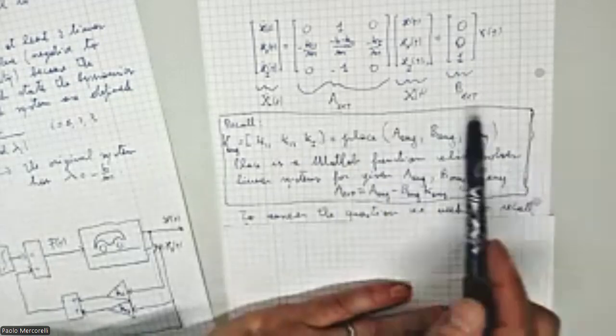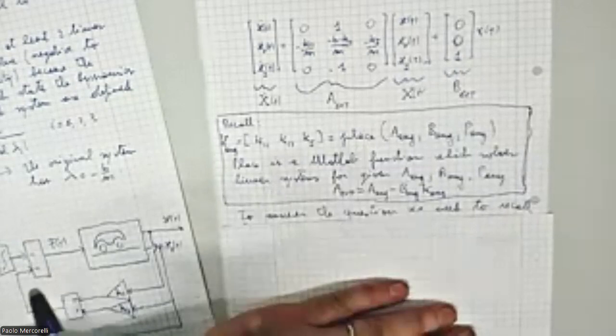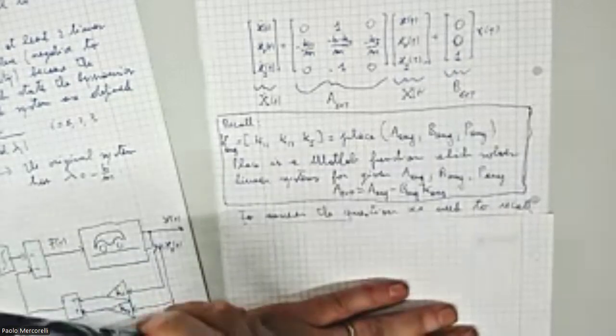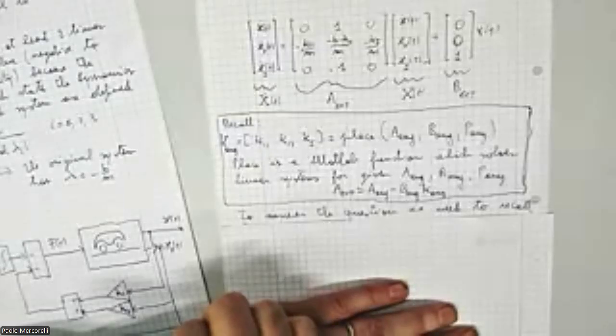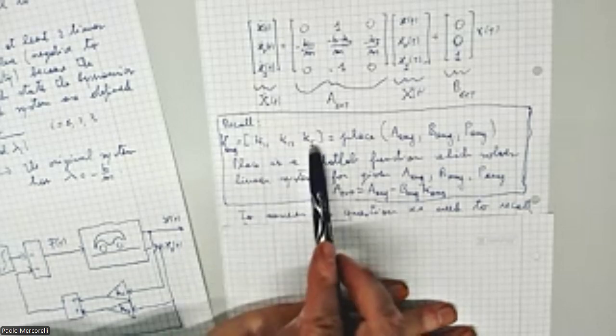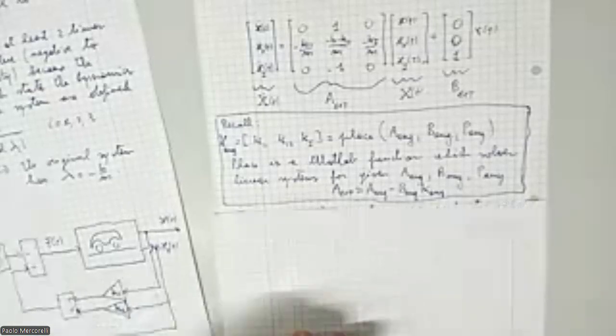We will calculate. You remember last time I told you a lot; we have seen also in MATLAB the function place. Why am I insisting on the function place? Because at the end, we have to solve a linear system in which I would like to calculate these parameters, which are the parameters of our controller, which guarantee the dynamics, which is reflected by the eigenvalues, which I can fix as I want in accordance with my specification.